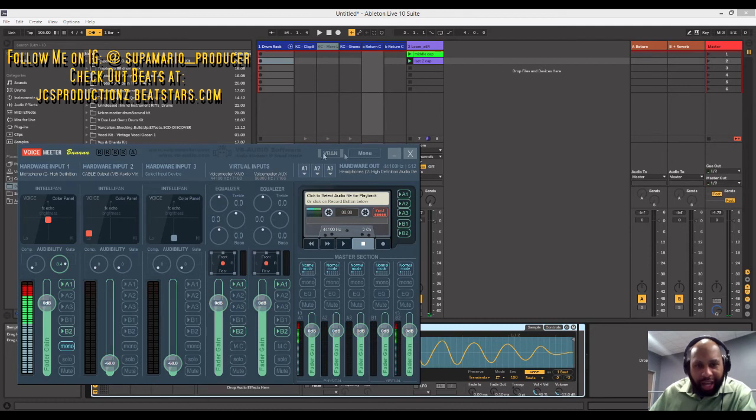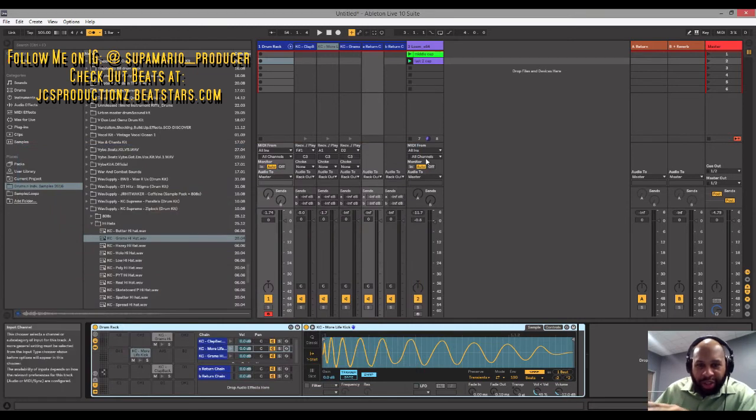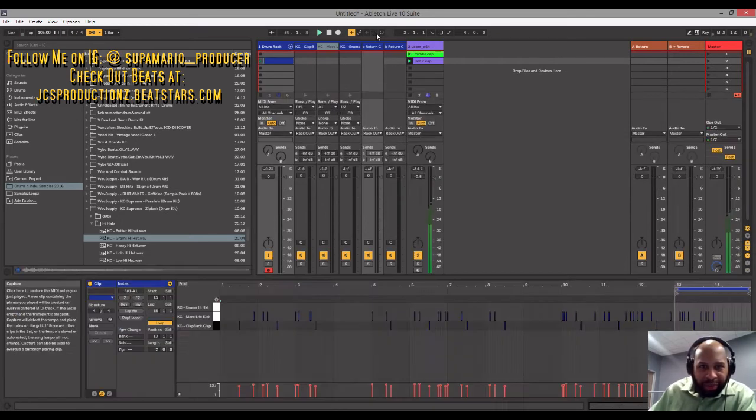So as you see, I had to get in the groove of things. I had to adjust my volume on the Loom so I could get that feel. You know what I'm saying? Once I got that right volume with my drums, I could get that feel. So if we hit the capture button.